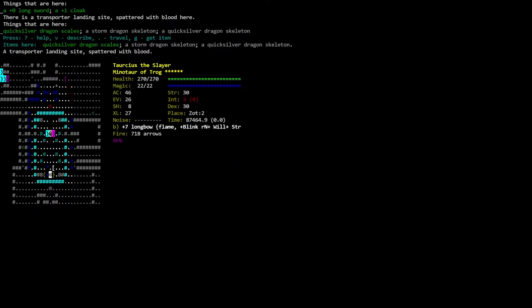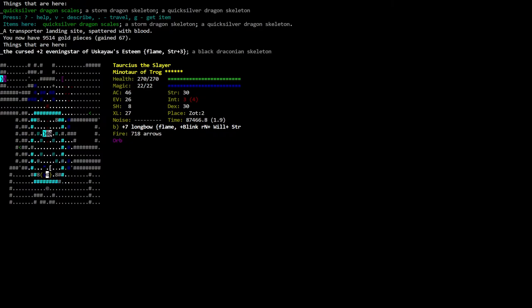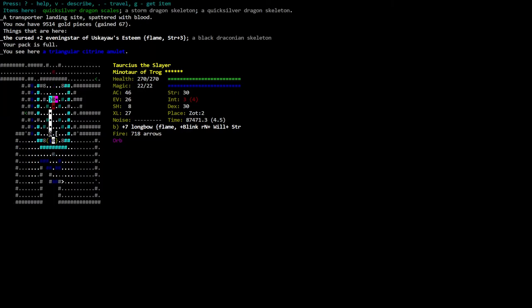Things that are here: Orb, fire. A transporter landing site spattered with blood. Okay. Quicksilver dragon scales. You now have 95, 14 gold pieces, gain 67. Things that are here: the cursed +2 evening star of chaos, steam flame, STR3, a black draconian skeleton. Okay, we don't want that. You now have nine things.